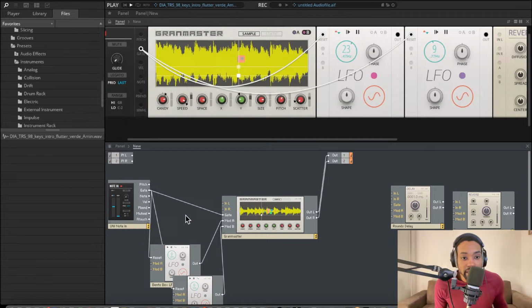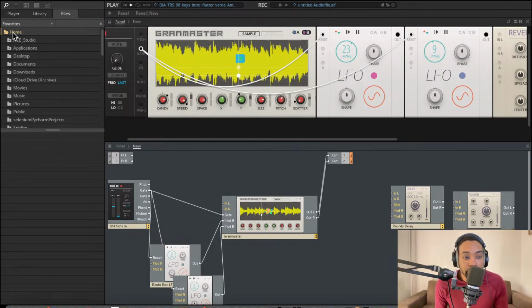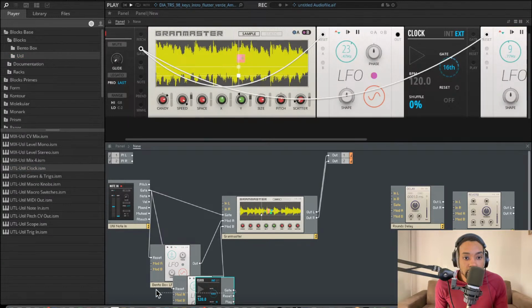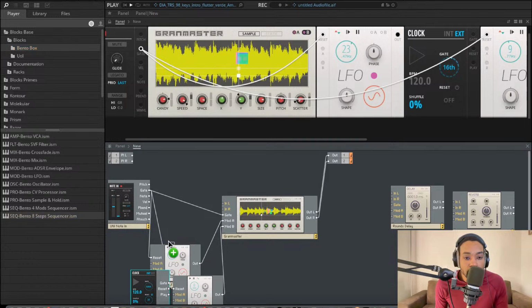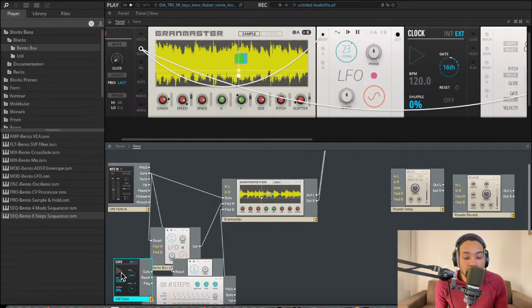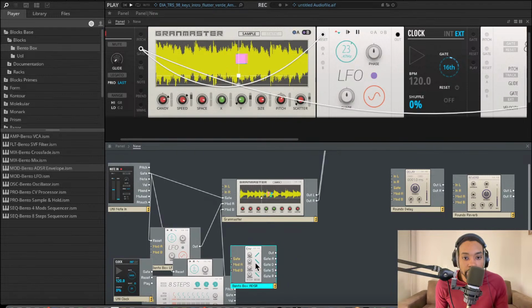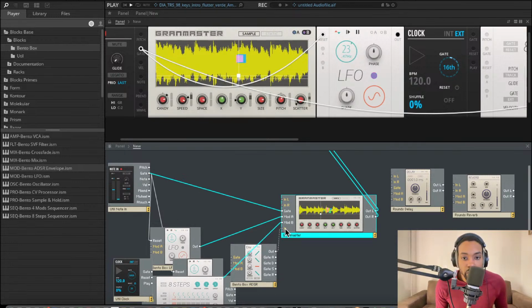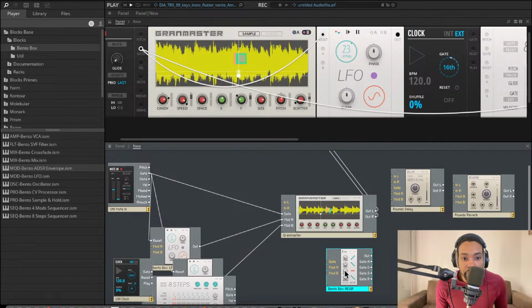I think I'm going to take it a step further. We're going to bring in an 8-step, and a clock, just because I want it to play by itself. And possibly one more piece. I'm thinking an envelope so that I can control the ADSR movement. Let's see if we can get one more in there. We only have 2 slots for that.